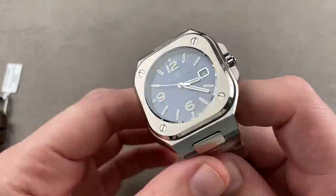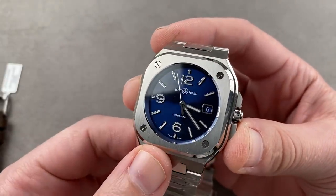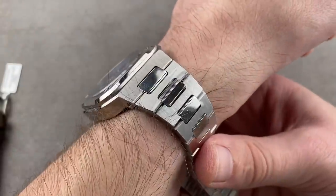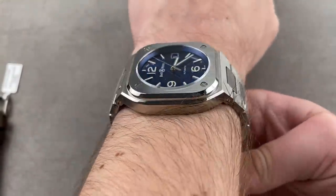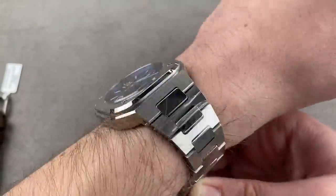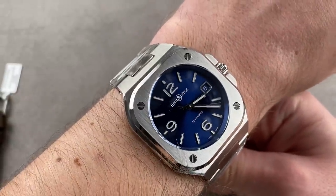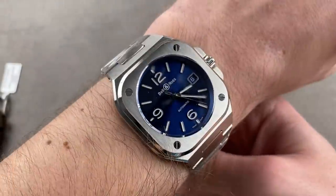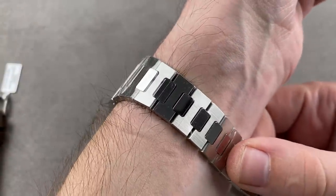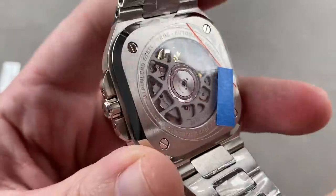Now, let's say your sports watch full bracelet budget isn't quite Patek, Vacheron, or even Bulgari level — not a problem. Bell & Ross has you covered. Launched in 2019 at 40 millimeters in stainless steel, this is the Bell & Ross BR05. What I like about it is that it has a first-class clasp, bracelet, and case made by GNF Châtelain, a super high-end case, bracelet, and clasp maker owned by Chanel — which also owns Bell & Ross, and has stakes in Romain Gauthier and F.P. Journe. This watch probably represents its best value across all model lines and brands in the sports watch segment. 100 meters water-resistant, automatic, fully loomed, on a full bracelet.